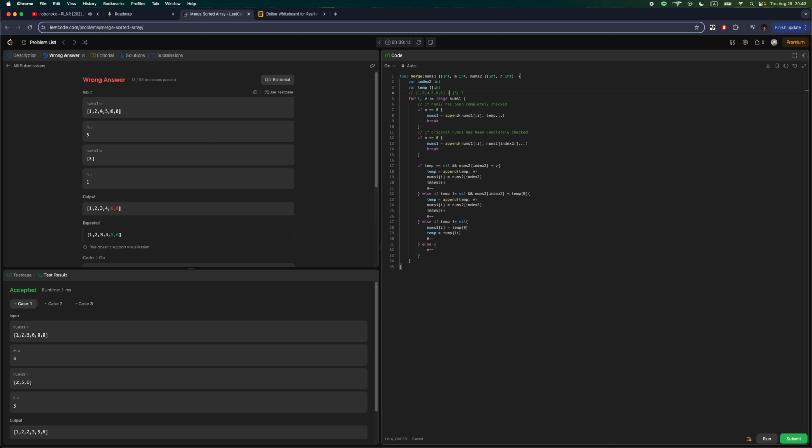This goes to 4. 2, 3, 4, 4, 3, 3. This goes to 0. That goes to 3, and then we'll have temp have 4. And then we also have to compare 4 to 5.